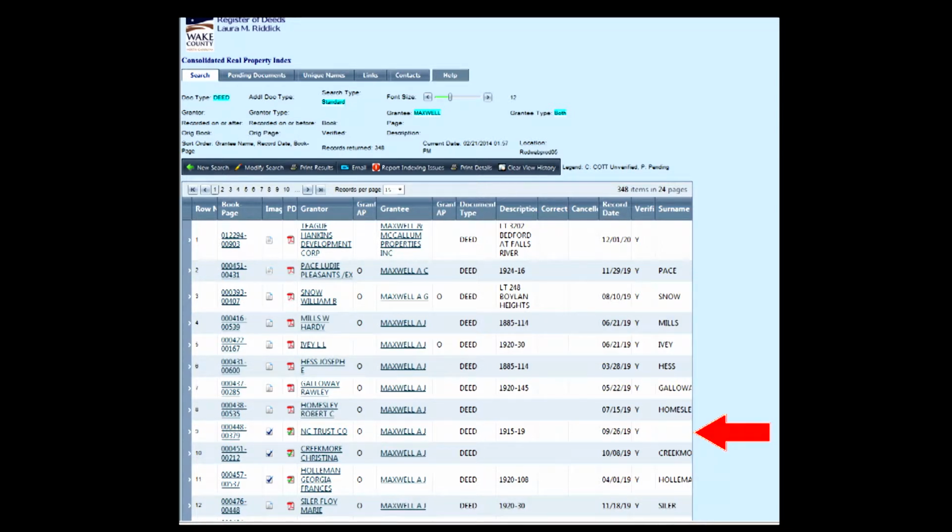And when I searched on him, this page came up, and you'll see that he acquired a lot of property. There are numerous entries for A.J. Maxwell. So I opened each of them, took a look, and it turns out that the entry that was the most fruitful, that I've indicated with the red arrow, was the one that he got from the bank and trust company.